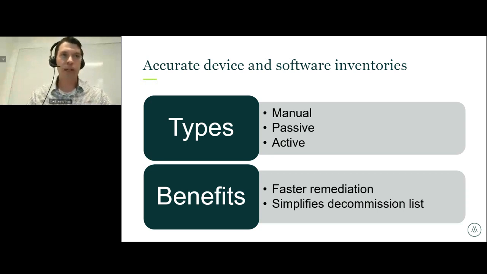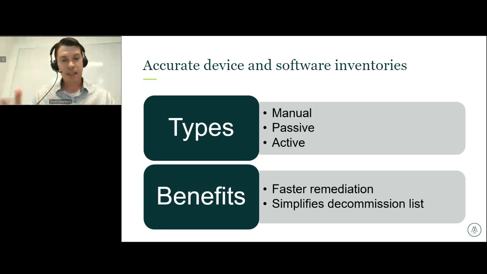So the benefits, right? So I kind of talked a little bit about how it's hard to protect what you don't know you have. If you have this list and something comes out in the news, right? If you remember the end of the last year, Log4j was big news across the tech industry, at least, and I think it caught some major headline articles, but it was a major flaw in a well-used logging software, right? And so it was pretty prevalent in the world. And if you have your inventories, you'll know which servers have which applications, which ones need to be remediated, and it's going to simplify that process.